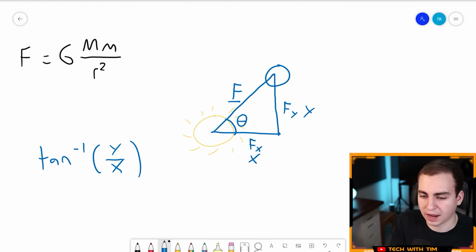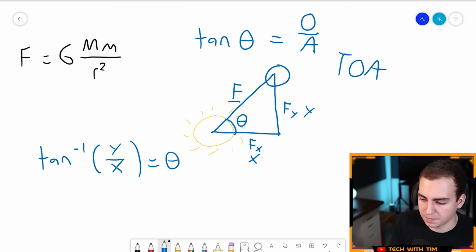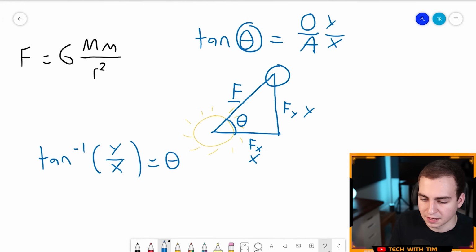Now, to derive why this is going to give us the angle theta, let's look at the equation of tan of theta is equal to the opposite over the adjacent. Now, I like to remember this as TOA, okay? But this is a property of a right triangle. So if tan theta is equal to the opposite over the adjacent, and we're talking about this right here, the opposite side length is y, the adjacent side length is x, and so we can sub those values in, and we get y and x. If we want to isolate for theta, we need to take the inverse tangent, so we take tan inverse of y over x, that gives us theta.